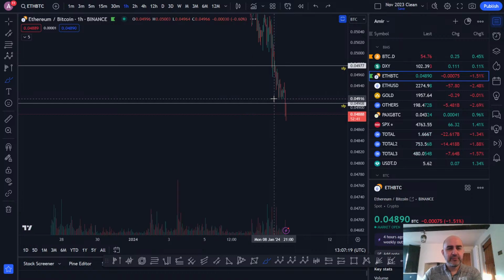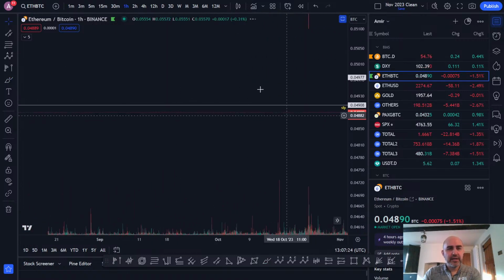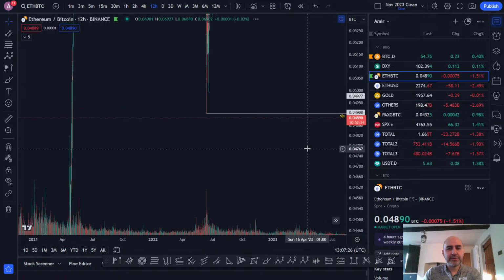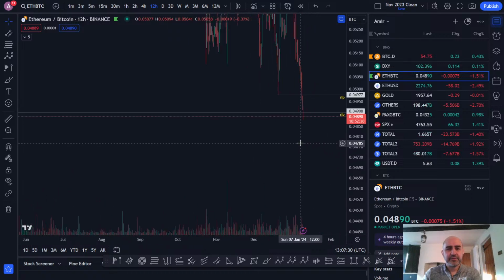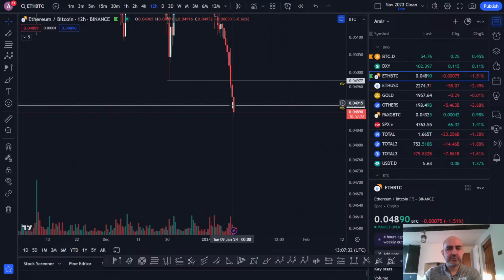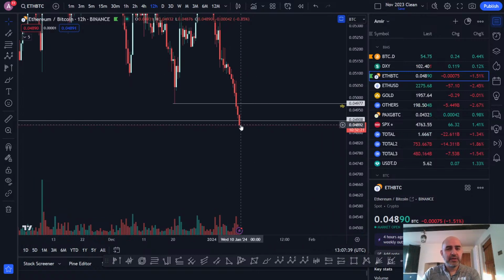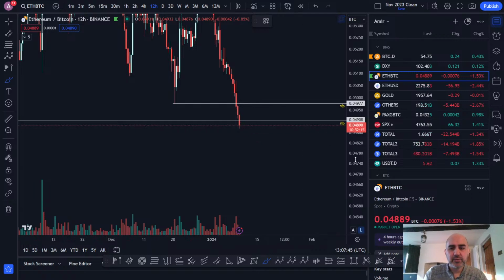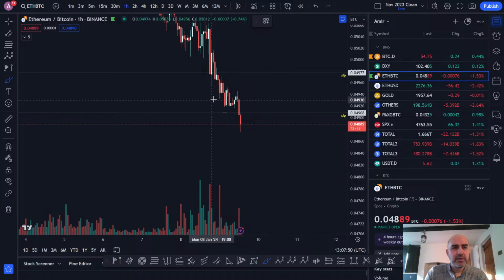Yeah. So right now, it's an easy way to identify a reversal on ETH BTC because you have this lower line, and we just have to wait to see what happens. And it's a really bad time to sell from ETH into Bitcoin right now, because we're at the lows. You don't sell the lows. You're actually looking to buy the lows. And so what we're actually looking for right now is a reversal.